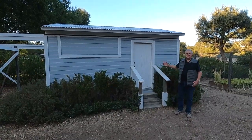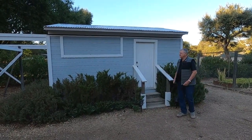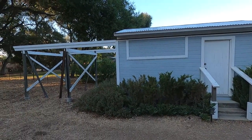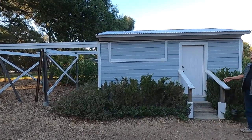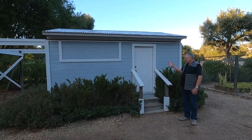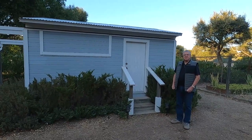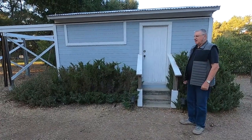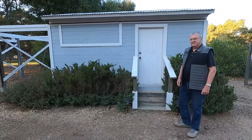Hi, I'm Lee Coombs, and this is my observatory. I built this about 25 years ago. It's a 10 by 16 foot building, and it has a roll-off roof, which I'll show you in a moment. I've got a couple of piers with my instruments that I use mostly for my observing and my photography. I'll go in and open things up, and then I'll show you what I have.